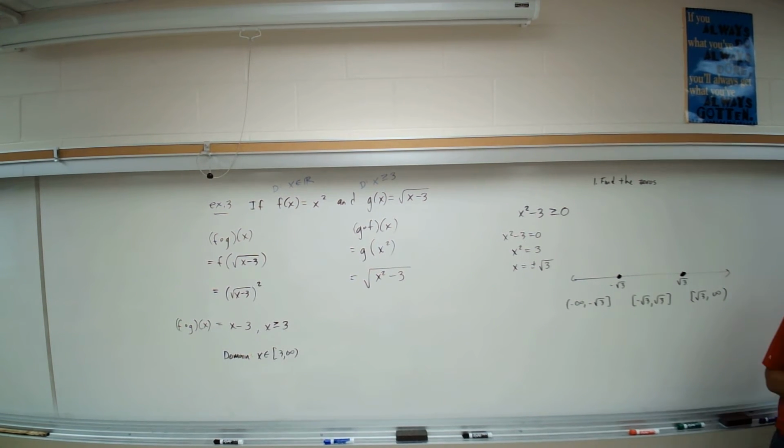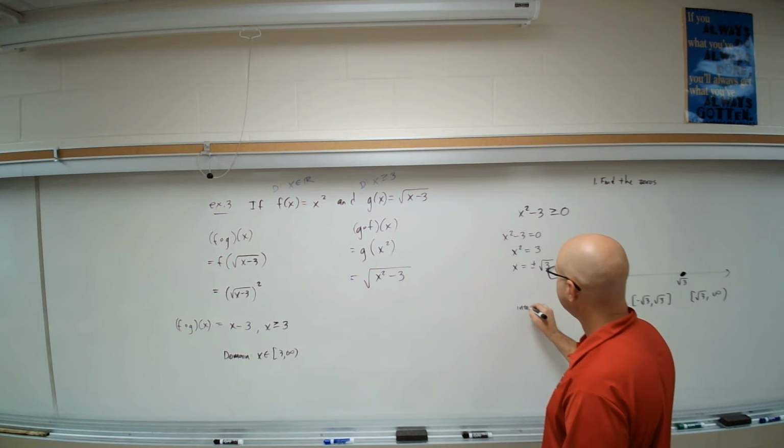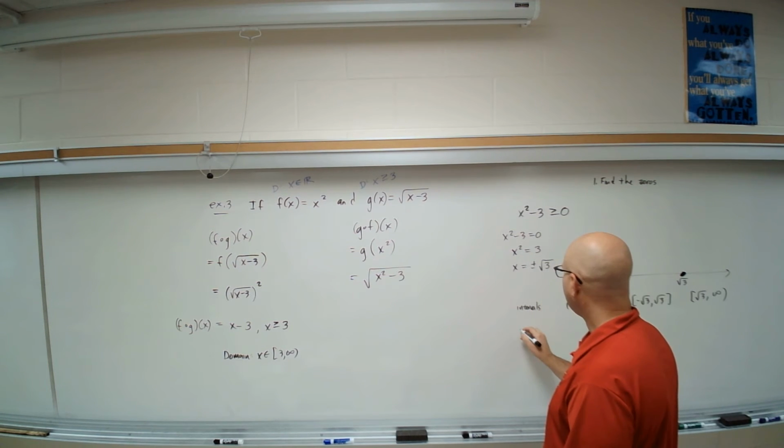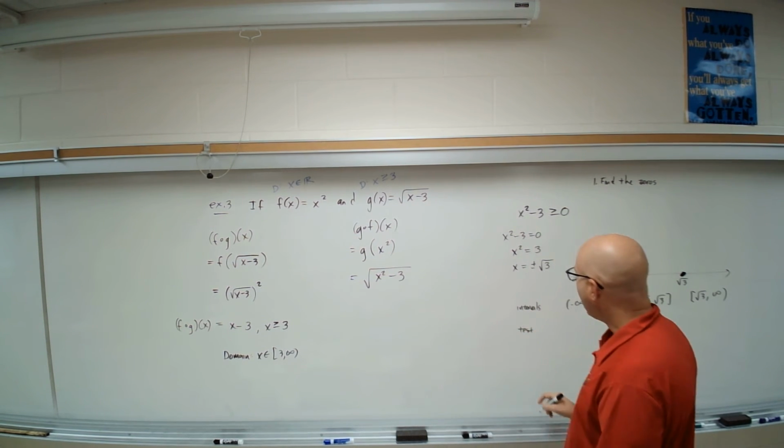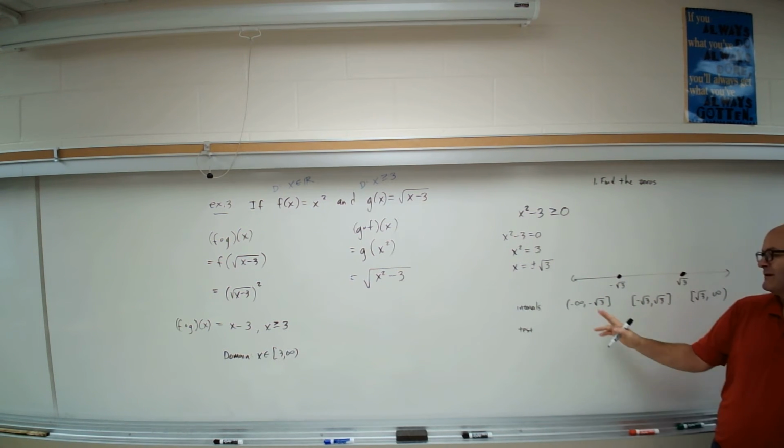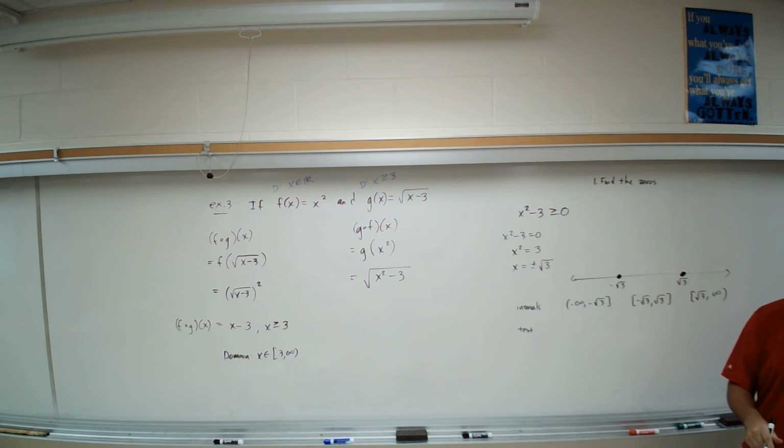What we're going to find is if you think of a function, it can only cross the x-axis through a 0. Right? It can't just stop and jump over and do something. It doesn't do that unless there's an asymptote, which there's not. So for each of these intervals, first we'll list our intervals, and then we're going to list our test value. I can pick any number I want between negative infinity and negative radical 3. Just don't pick negative radical 3. A good number would be negative 3. Does that seem reasonable? Negative 3 is a good number.